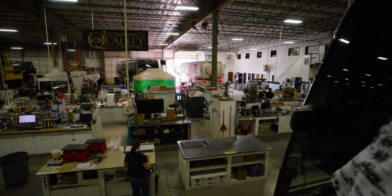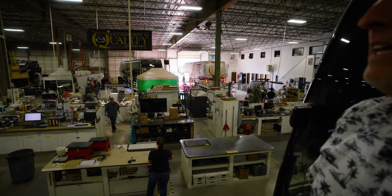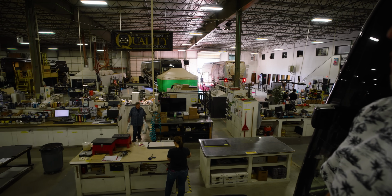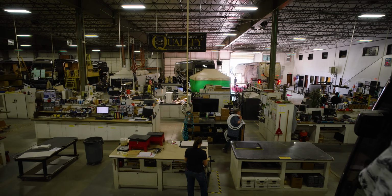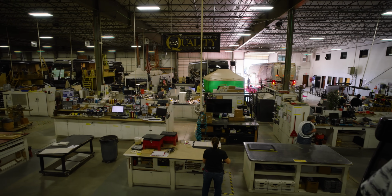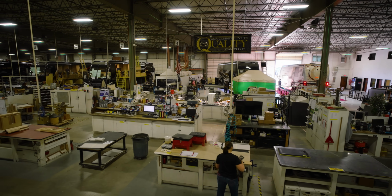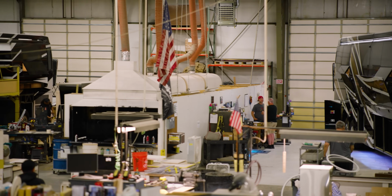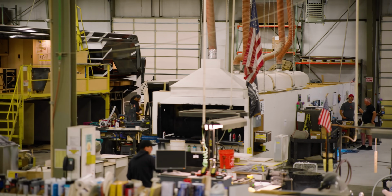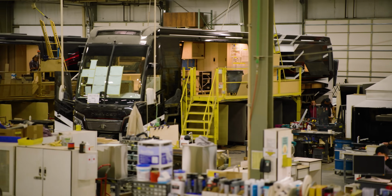That is 1287. Right next to it with that green tint around the front, that is going to be the latest or the newest one going over to audit. That is 1408, getting the protective shield put on the front. And that's why that tint is there, so that we can control the environment around the front. But there's so much going on. We're gonna head on down to 1407, which is in the work-off process of audit. But I just wanted you to see how much is going on.